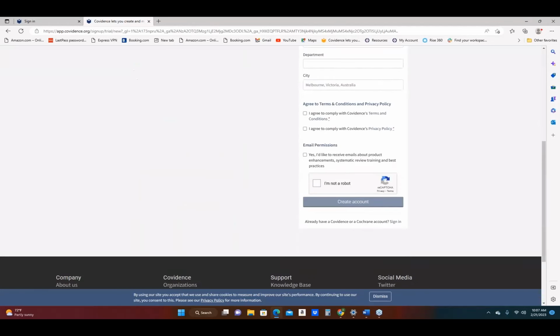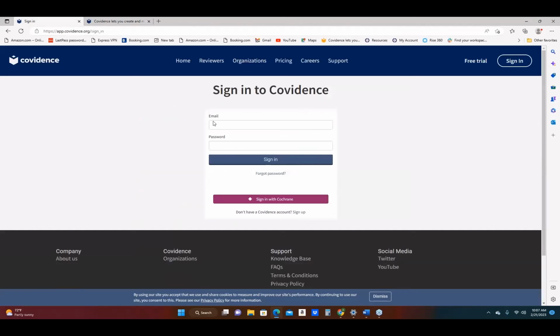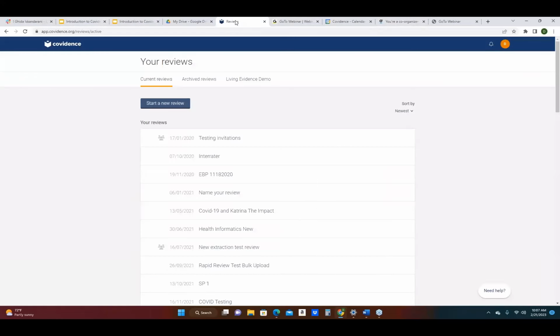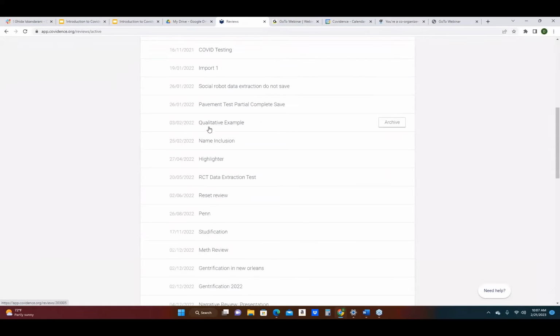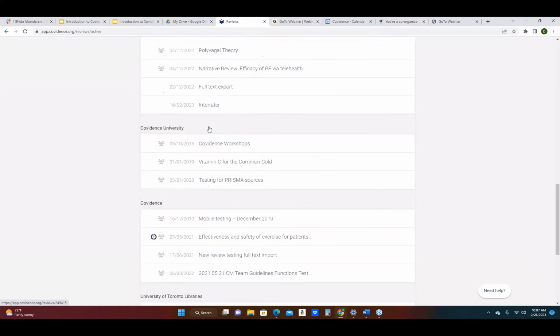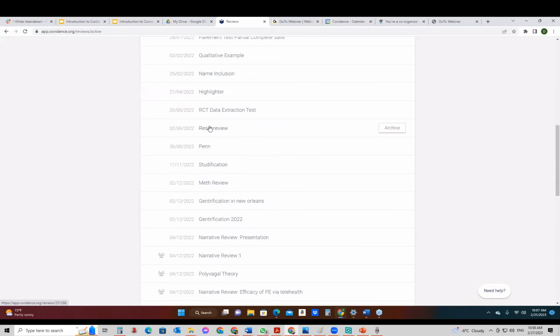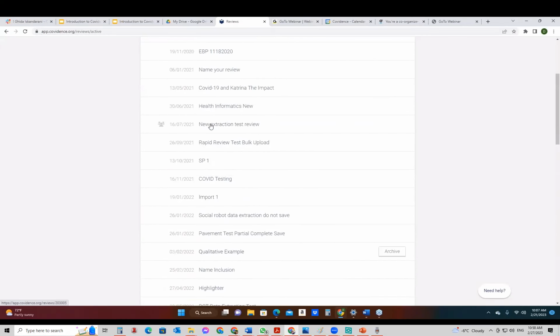So once you sign into your account, this is the first page you'll be taken to. This is the main dashboard for all of the reviews that you're working on. You'll see that these reviews are listed separately, depending on whether I set them up in my personal account or under an organizational account.